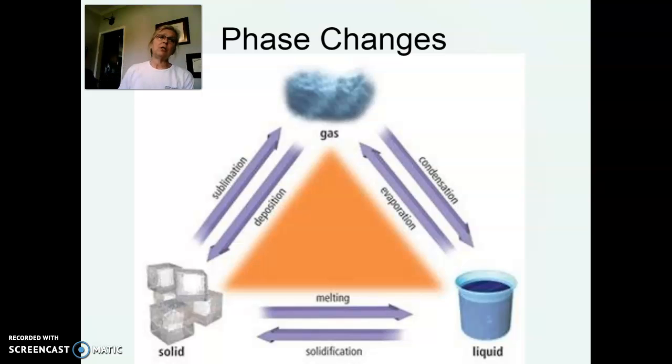The two new terms that you might not have heard before are sublimation and deposition. Sublimation is for when a solid changes into a gas, and you might have seen that before in the form of dry ice. When dry ice is taken out of the freezer, it immediately begins to sublimate and form a fog or a gas from the solid. Deposition is when a gas changes into a solid, and if you've ever seen snow, then you have seen deposition. This is when water vapor in the air solidifies into snowflakes and begins to fall from the sky.